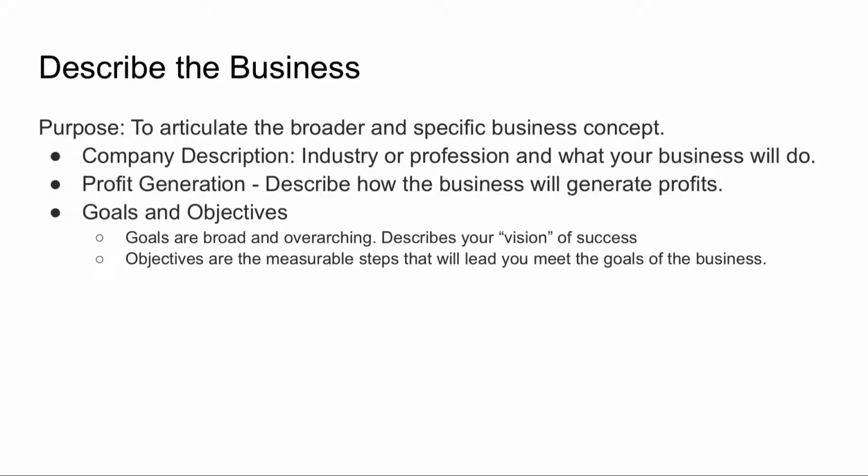So what is included in these? So first, in your description of your business, you need to describe your specific concept. What industry are you in, or what profession are you in? What product or service are you going to be offering? What process are you changing? And so those are all things that need to be included. How are you going to make money? So the idea of every business is to make money.